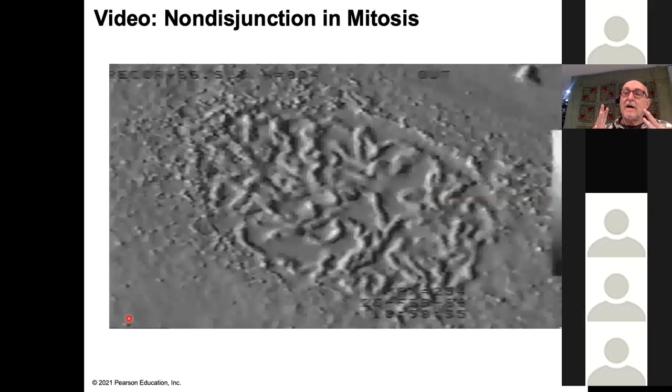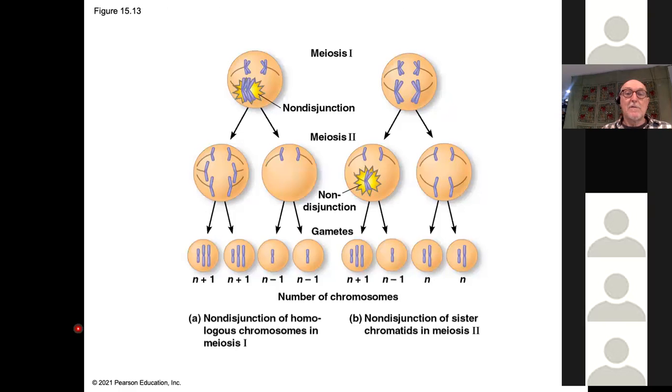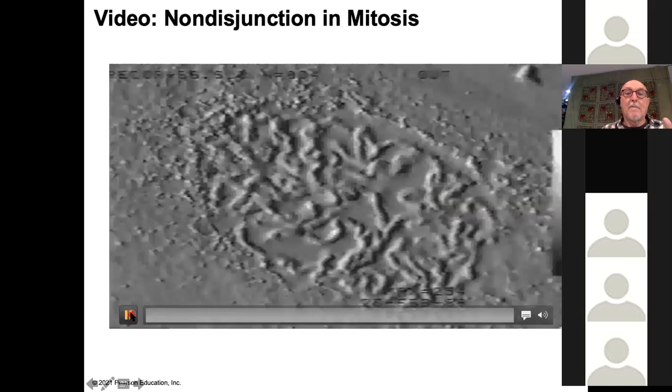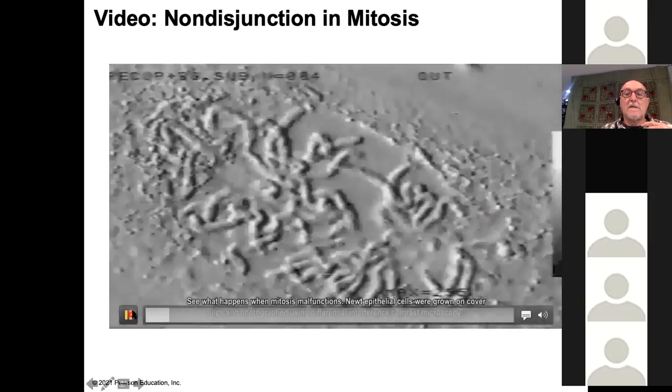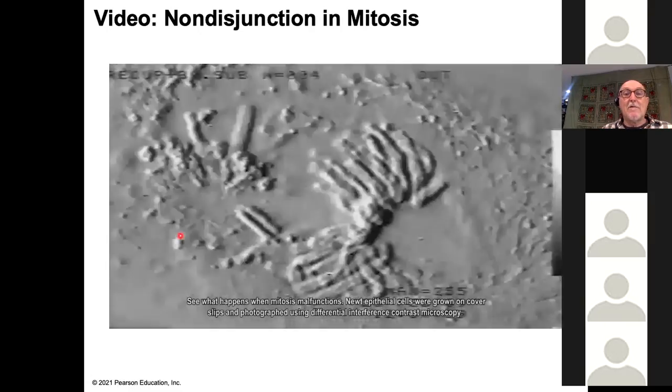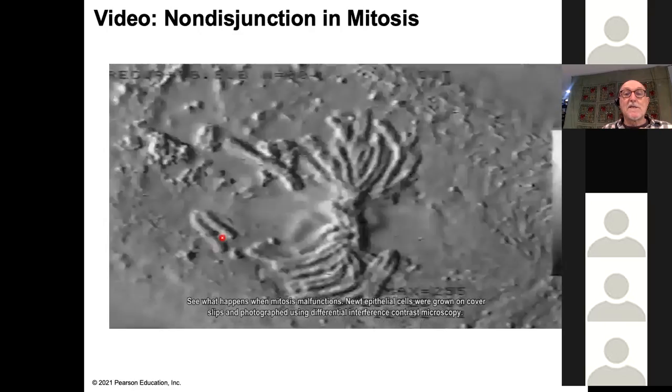These aneuploidies arise because of mistakes committed during meiosis. So gametes inherit the wrong number of chromosomes, and they may inherit the wrong number of a particular pair of homologous chromosomes. Oops, sorry. See if I can get it to work. So you won't be able to hear it, but I'll show you. Watch the arrow there. Watch this one.